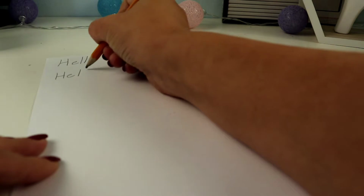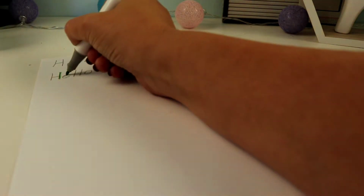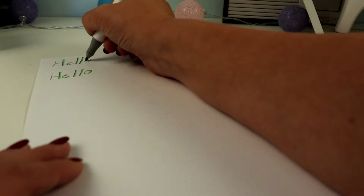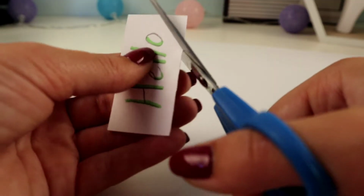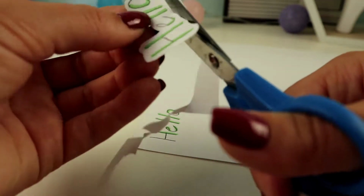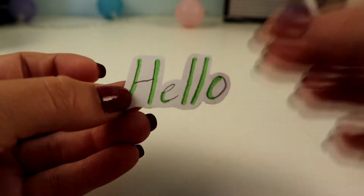But if you don't have a printer or you just don't want to use your printer, here is how I drew some basic fonts. All I did was take a pencil because I actually could not find my proper drawing utensils, or my sister's. I wrote hello in just regular writing, and then I took a green marker and just did like a shadow sort of thing on the back. You can really do anything. If you're good at drawing, you could totally draw a picture and then just cut it out, but I am horrible at drawing, so I decided not to do that. I just cut it out and this is what it looked like.